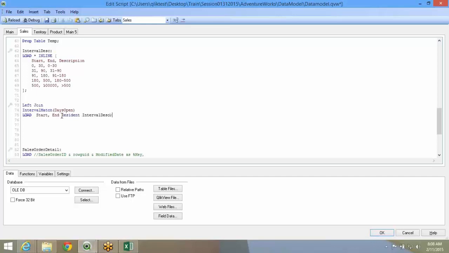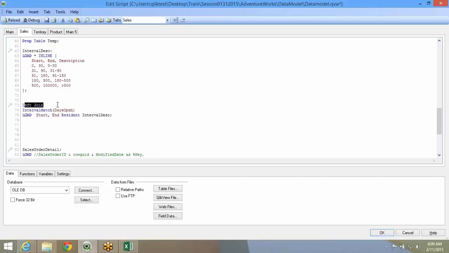Now what will happen is QlikView is going to take the value in the days open field. We have a couple of values in days open. It's going to pick a value, suppose it is 20, and look between start and end. Is it falling between 0 to 30? 20 is falling between 0 to 30, so it's going to assign that value to 0 to 30.